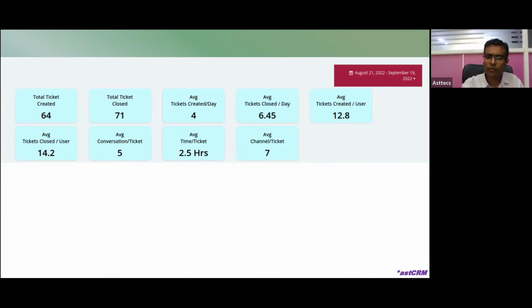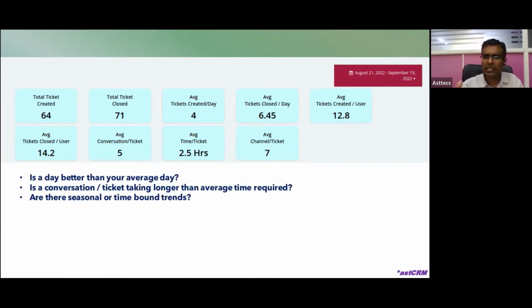Now this kind of information tells you, if you compare between two date ranges, whether you have progressed, whether your day is becoming better than earlier, whether the introduction of some kind of training really improves you. If you take one approach to help the customer, it improves the quality of you addressing the customer. All these things can be compared when you have these screens available for you to understand.